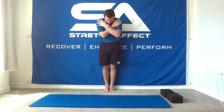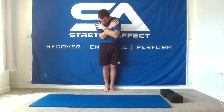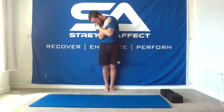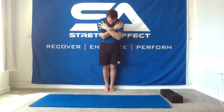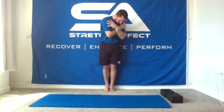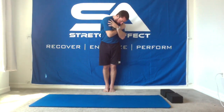Okay? So I'm here, in the cross position again. If you want to hold the shoulders, you can do that as well. Flexion as far as I can, and I'm just going to rotate slowly to my right. Once I feel like my left wants to leave the wall, I'm going to come right back through the center. Rotate to my left, so my right butt cheek wants to leave the wall. Back down. We got 2 more. Really try each rep to see if you can push a little bit further.